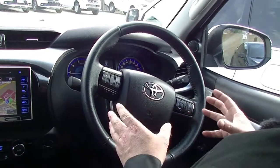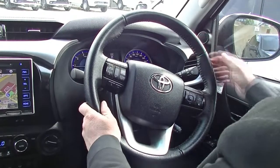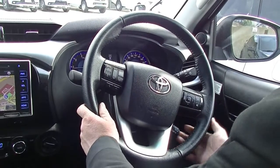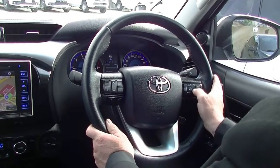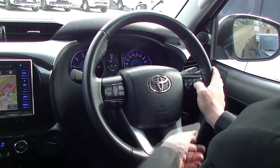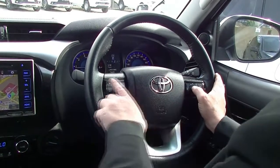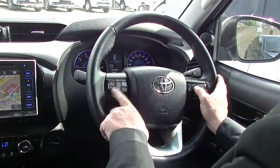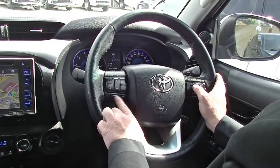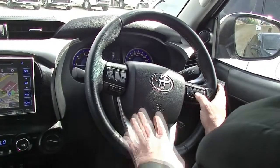And then having a look at our steering wheel, really nicely styled here, nice and comfortable to hold on, leather wrapped, with cruise control underneath. On the right hand side here, we've got our menu controls for our display in the center of the screen here. So you can go through, you can bring up your compass, your music, or whatever you want to have up there. And on the left hand side, we do have our volume control, our skip buttons, as well as underneath, we've got your phone answer and hang up button there. So really nice and easy to use.